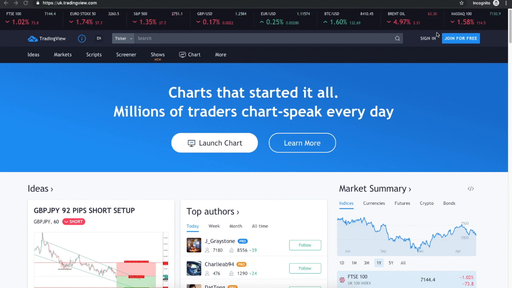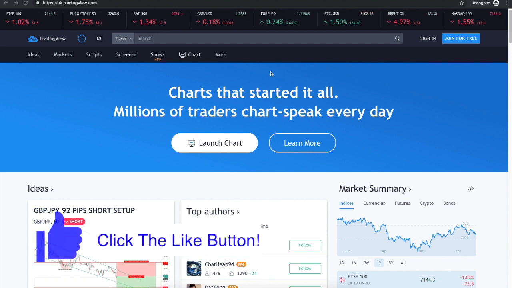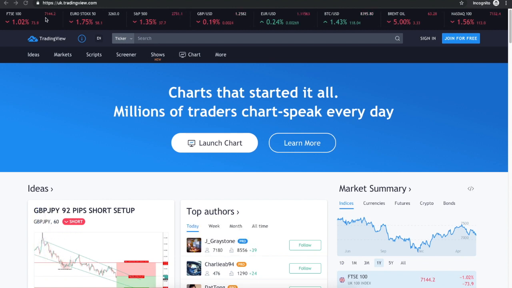It's also free. But you can also sign up for a pro version, which I think is around $10 to $15 per month, and it's well worth it because you can do a replay mode, so you can go into the smaller time frames and do some back testing when you're trying out new strategies. But what I'm going to do basically today is just show you how to set up the charts the way I do it, and also show you all the different tools that I use when I'm trying to trade. So here we go. We've got TradingView.